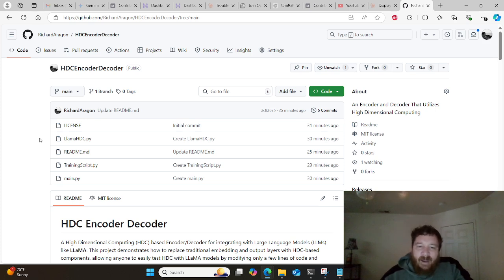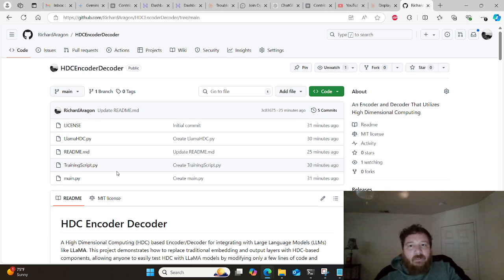And I'm giving you literally everything that you need here. Just run the main script, the adjustment to your Llama model, and then train your Llama model on whatever data set you choose. And that's all there is to it, right? This will adjust your Llama model so that it runs on this HDC encoder and decoder, which is the essence of hyperdimensional computing overall, right? The essence is in the encoder and the decoder.